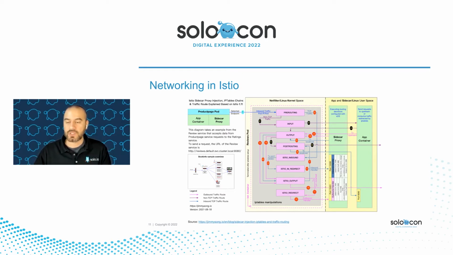And so this diagram goes into depth on all of the different places where the IP tables rules are being used to determine, okay, this packet actually needs to be redirected to go to Envoy, and there's a specific port that Envoy is listening on, for example, for the inbound traffic to the application container. And there's also a specific port for outbound traffic from the application container. Those IP tables rules are controlling to make sure the packets go where they need to go. So it works great. It is just a little confusing if you're not familiar with what's going on.